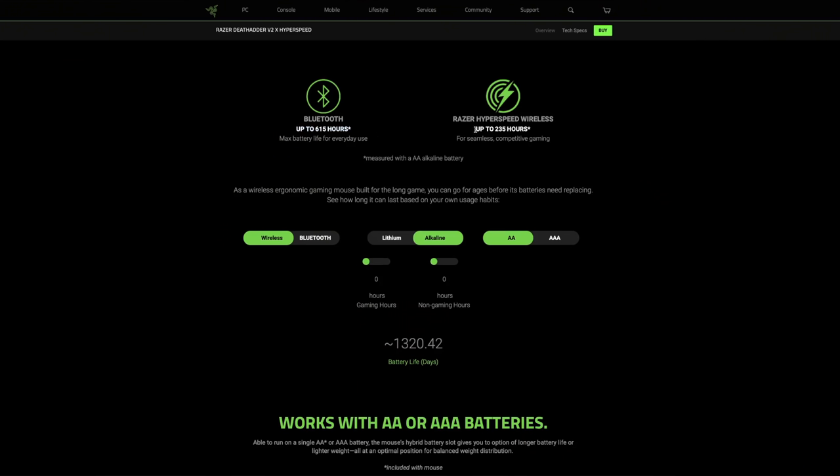Now, a lot of you are probably asking about battery life. I gotta pull up the website because there's so many different configurations with different batteries that you're gonna use, whether you're using Bluetooth or wireless. But again, the battery life is extremely long no matter which way you're using it. Again, get on the site, tweak it how you want and you'll see the battery life.